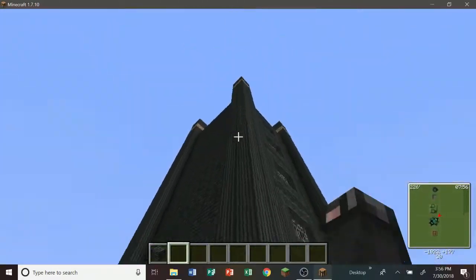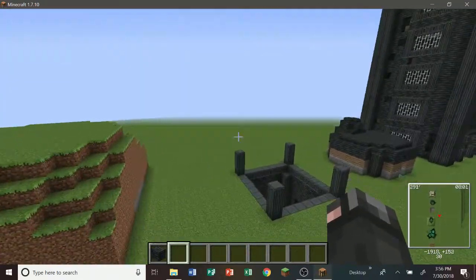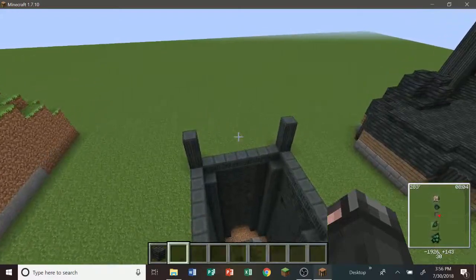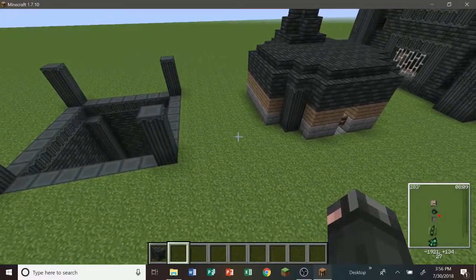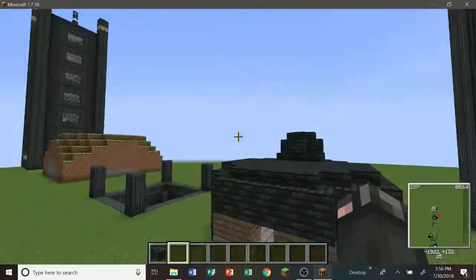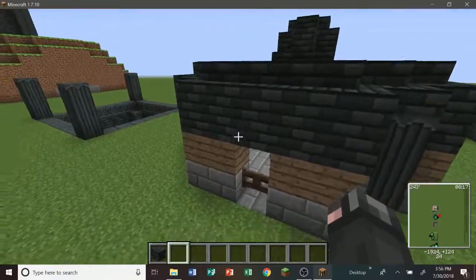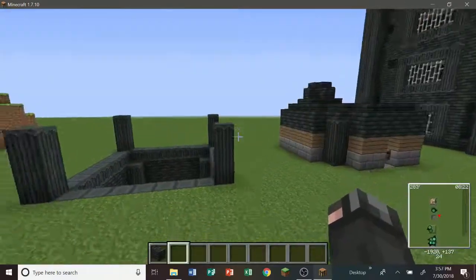But just how they have them here in the towers, kind of lacking on the side of detail, which, if you know me, I love detail. I go all out. I add all kinds of stairs and walls and half slabs all over my builds to make it look as detailed and as cluttered as possible. But yeah, so that does it for this faction today.